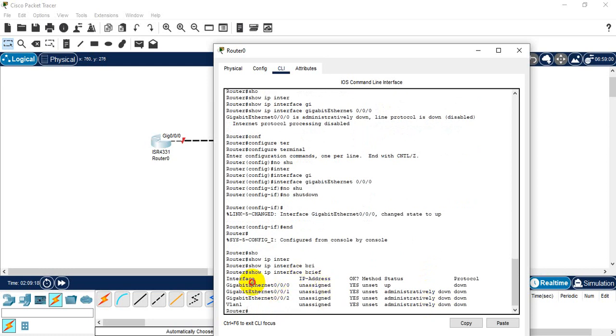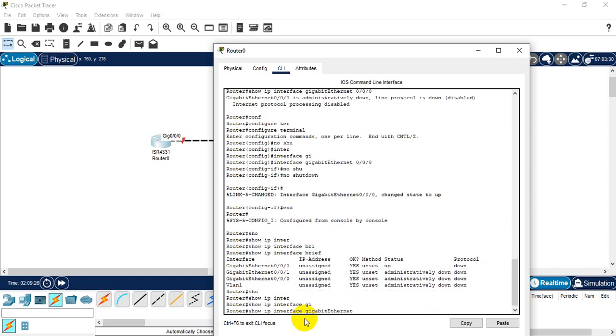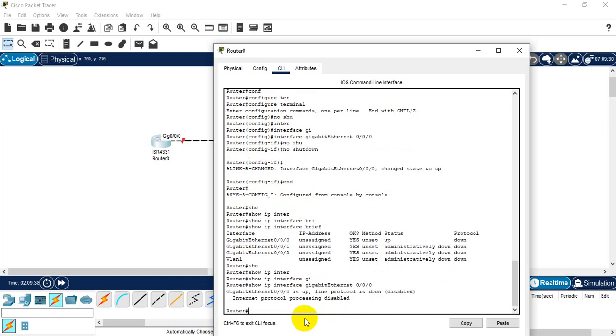It shows the information about the specific interface of Router 0, GigabitEthernet 0/0/0, and the link protocol is down.